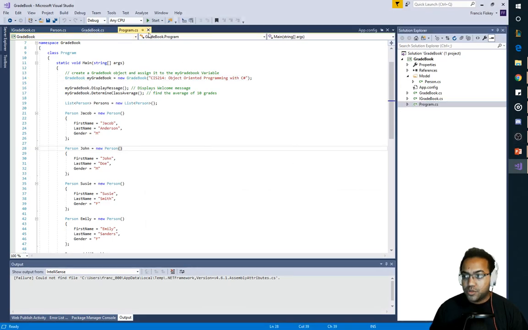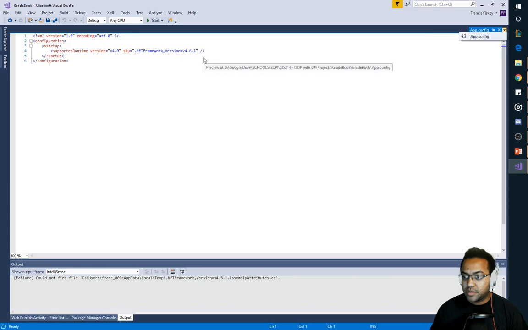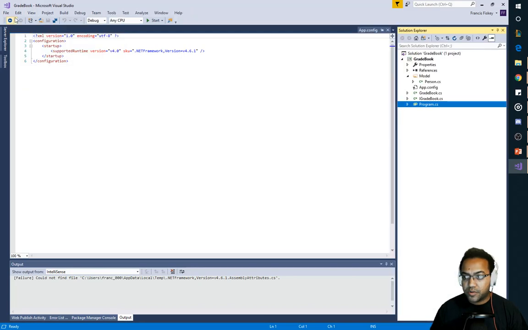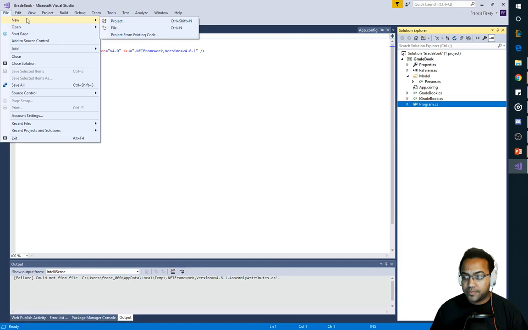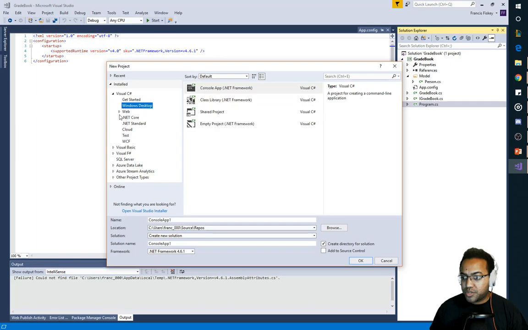Alright, cool. So let's go ahead and close this. And let's close that. No, I didn't want to do that. I want the Solution Explorer for sure. But I did want to open a new file. New project. And let's go ahead and create a Windows Forms project. If I can. Console app, shared class library, web, WCF is not it. Did I not download it? That's not good. Let's check to see what I did wrong here.